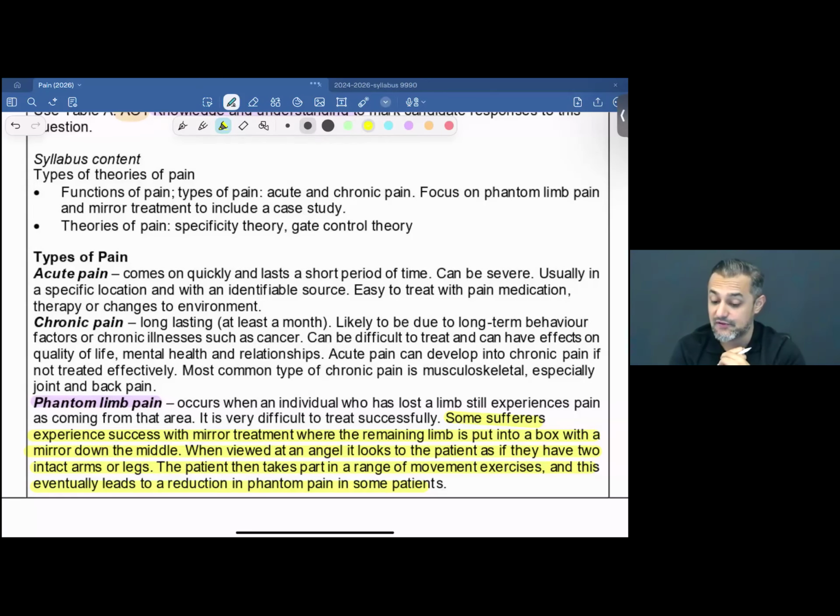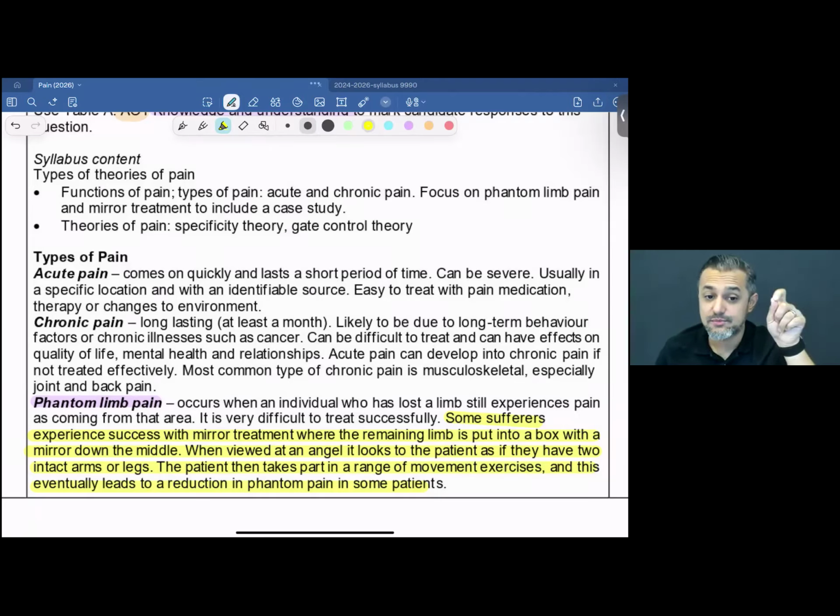What role does psychology play over here? So you'd come across amazing videos on phantom limb pain. You'd come across people who have been experiencing phantom limb pain, and you'd come across mirror treatment as well, where you'd be able to see Mr. Ramachandran as well. So, like I said, this is very unconventional, unorthodox, but it is what is working for many people, not all, of course, so far. So, some sufferers experience success with mirror treatment.